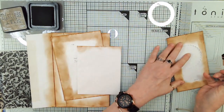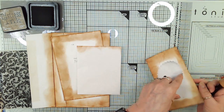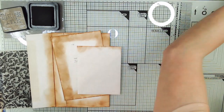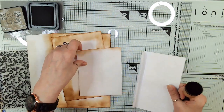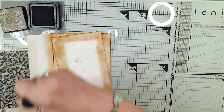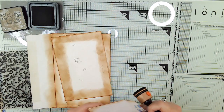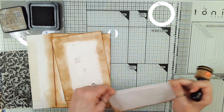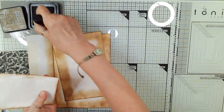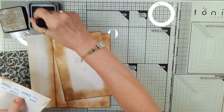Now this is completely brown, or it could be completely brown. So we could technically use it and make it look like it was meant to be that way. Can't believe I didn't paper it first. Oh, here's one. So I'm going to go around it like this, which doesn't give us enough coverage. Fold it back. And ink it on this side. Just a little bit of it's going to show, or it might show.